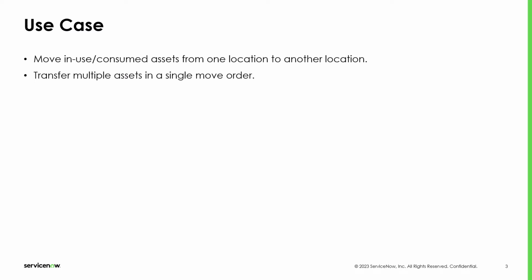The most common use cases for a move order would be when you want to move in-use or consumed assets from one location to another, or if you want to transfer multiple assets in a single move order. One of those scenarios might be a user moving to another office location and needing to move their equipment with them. Or you need to move equipment from one location to another to perform a specific job at that location.